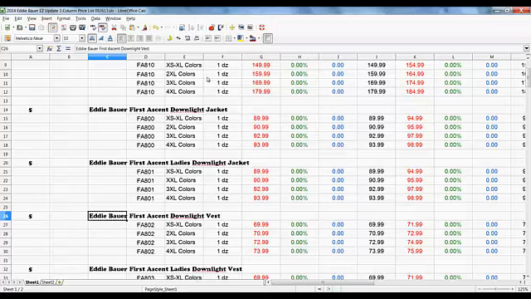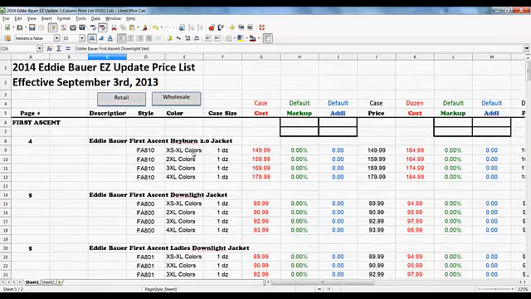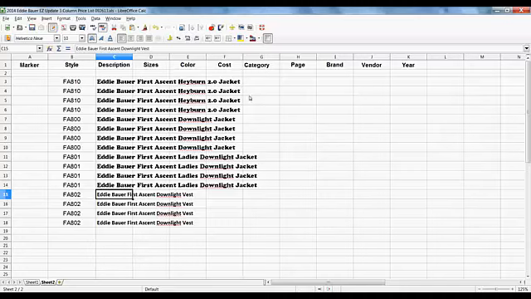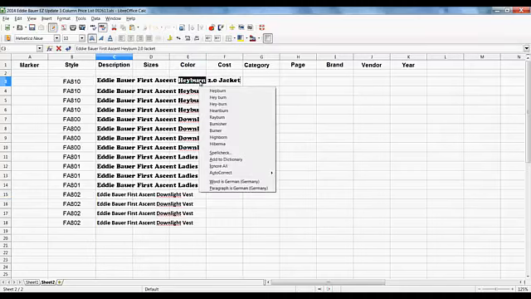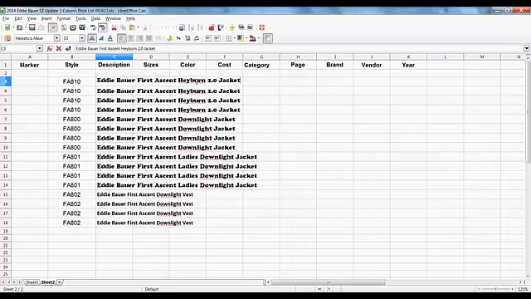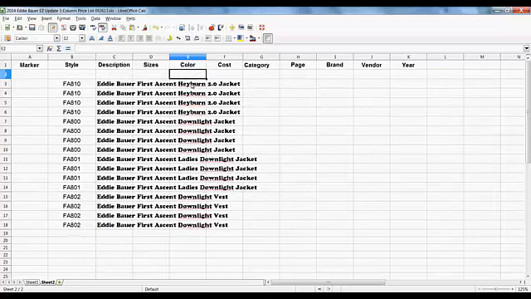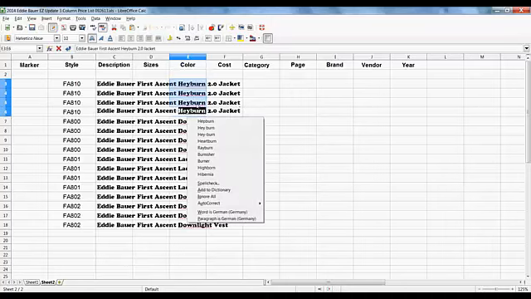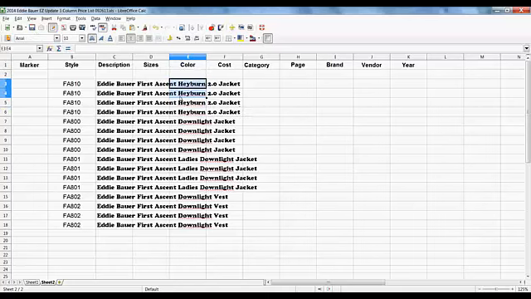This is where things get a little tricky. Sandmore has a habit of putting sizes and then what they call the colors designation in here. So what I typically will do first is I'll grab these, and I'm going to come over here to color, and I'm going to paste those in. Well, I'll say I'm going to paste them in.